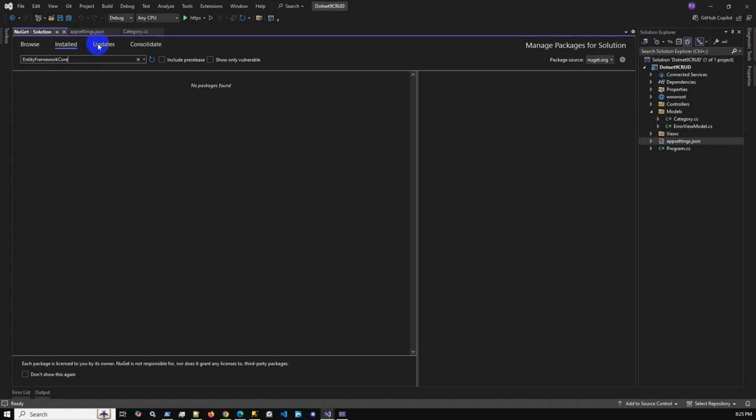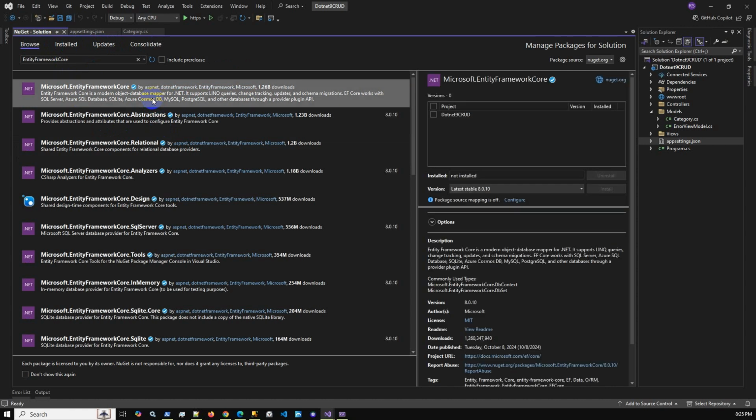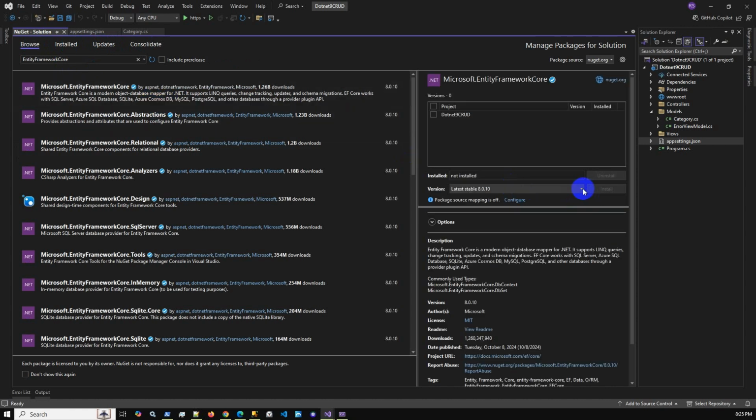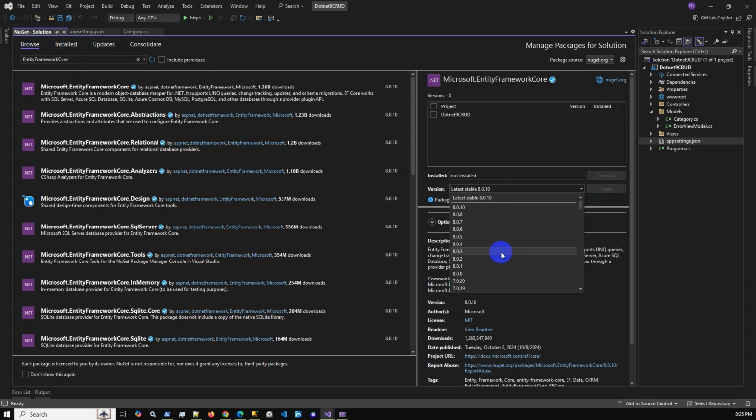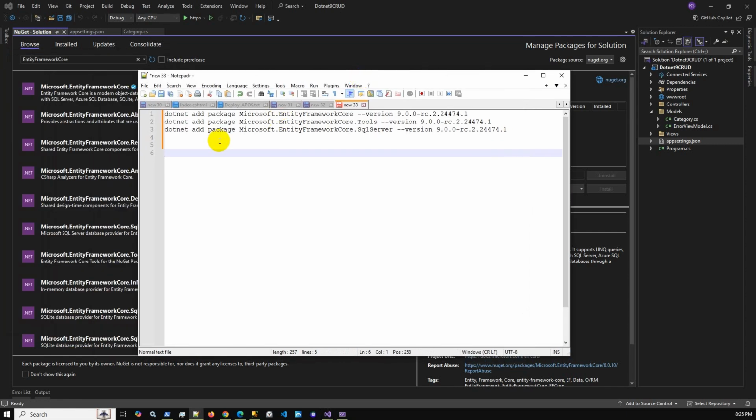Preview is not showing, so I'll use the command line. There are 3 different commands for installing EntityFrameworkCore.Tools and SQL Server.